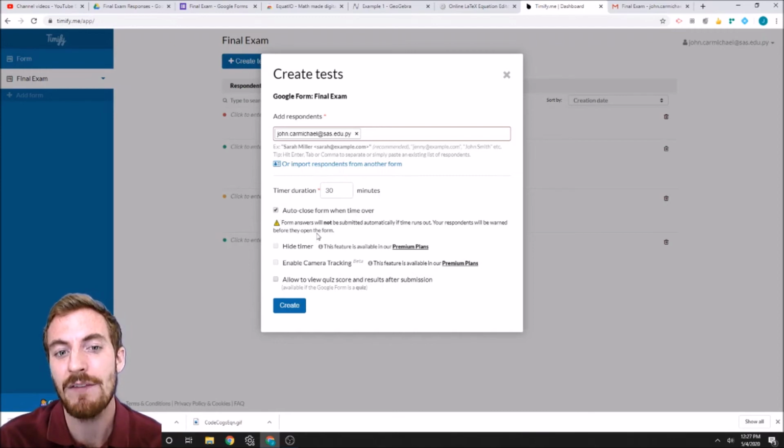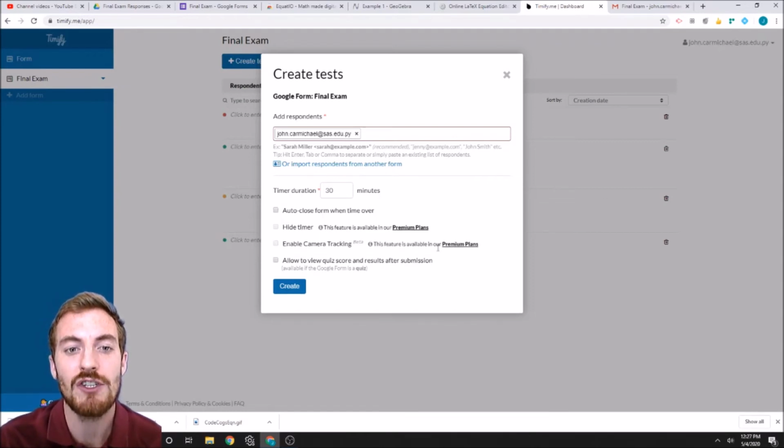So if they were working on this quiz right up until the very limit, then they're going to lose everything they've done. So what I would do is I would uncheck this. This is going to allow them to go over time, and you're going to see that they've gone over time. But you can still set a hard limit for when this ends with form limiter. You can use both at the same time. So let's say I made this 30 minutes and I press create here.